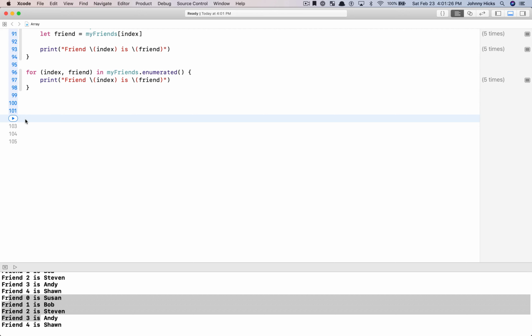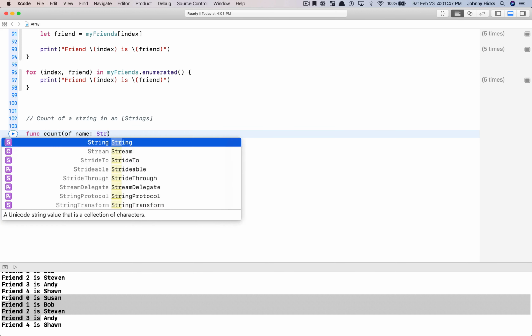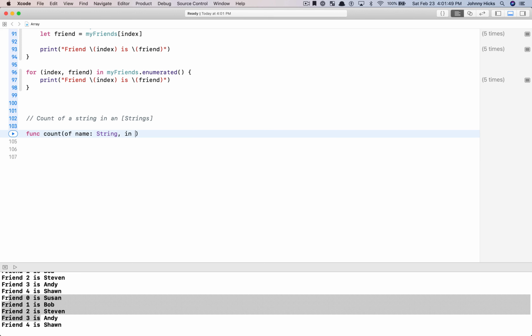All right, so let's run through this challenge. So again, we want to find the count of a string in an array of strings, right? So that's the general purpose of this function. Okay, so let's go ahead and create a new func here, and let's say countOf name, and name is going to be of type String. Yeah, I'll do name. Name's a little bit easier just because I don't want to use string so much.